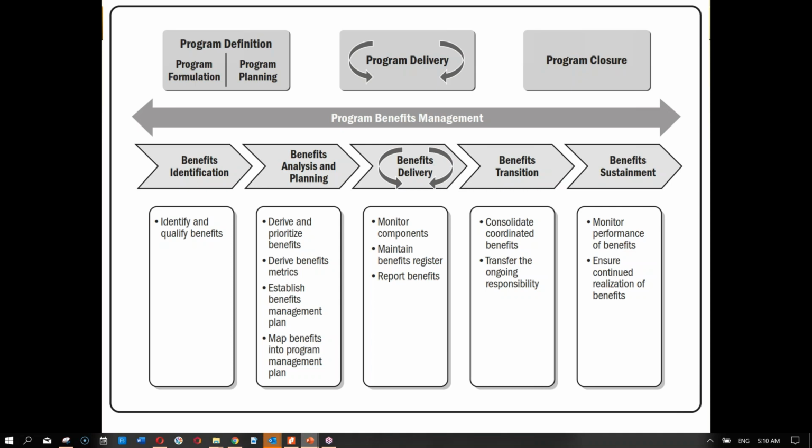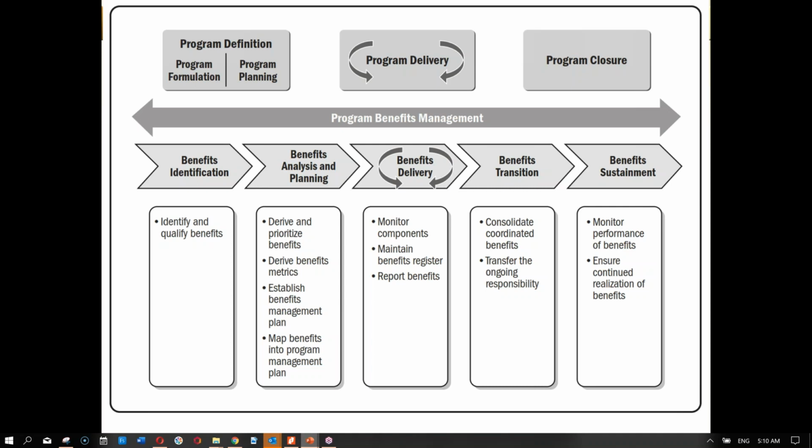Even before the program management plan existed, we already had a roadmap. So our initial guideline was the roadmap. Now we have converted it to a program plan and we have generally put all the benefits into it. We have mapped them into it. But this mapping does not finish with definition. It will continue into the program delivery phase, while we complete the benefit analysis and planning and ultimately move on with the benefit delivery.